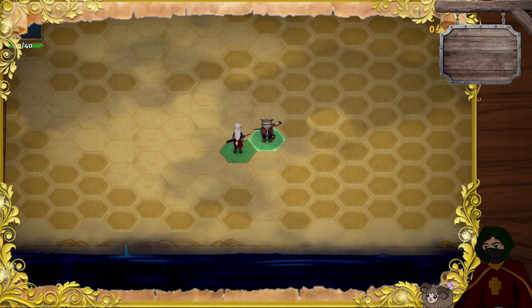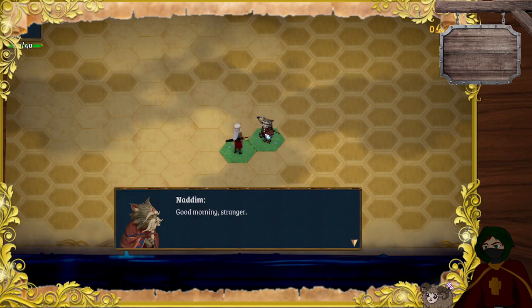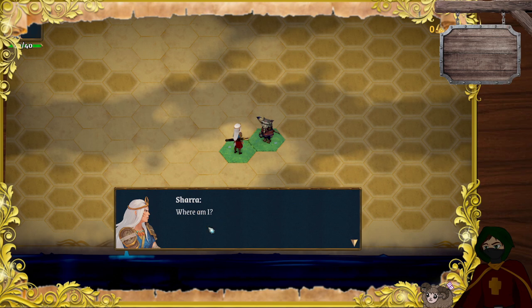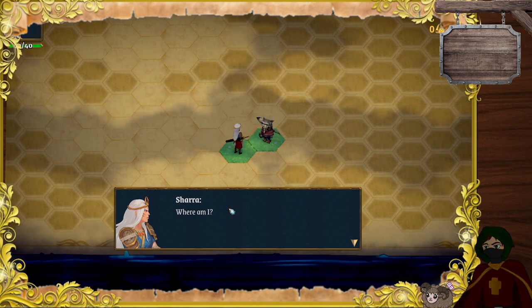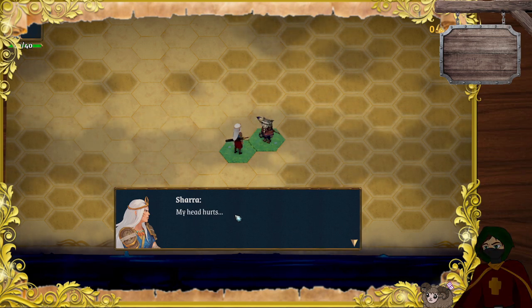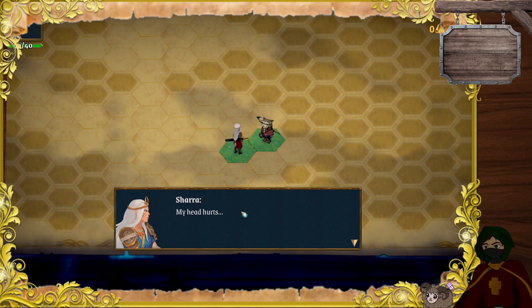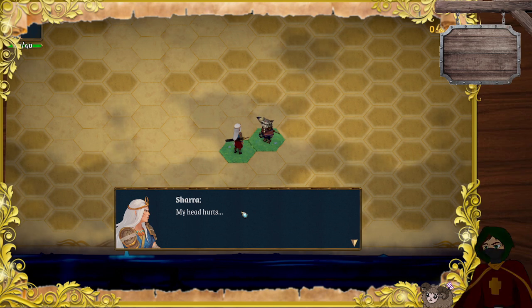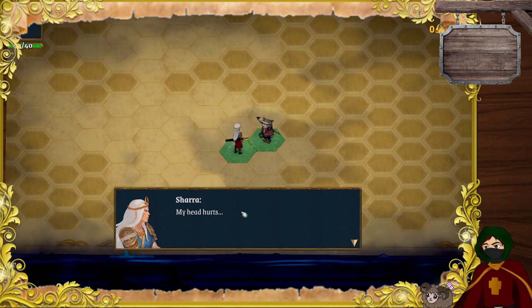Okay. Hexagonal grid. Okay, partially voice acted. Makes sense. My head. Hold up. That's Megami. Pretty sure that's Megami.